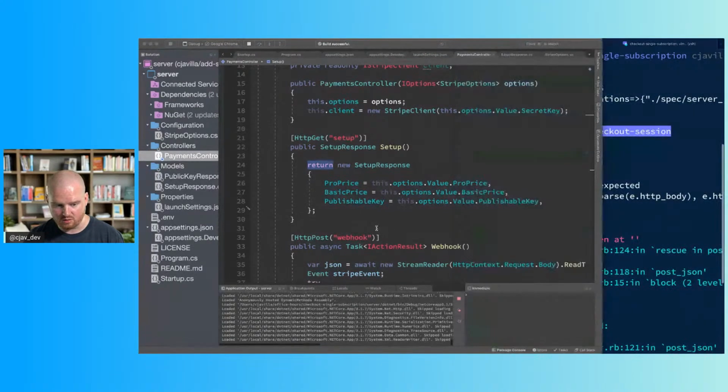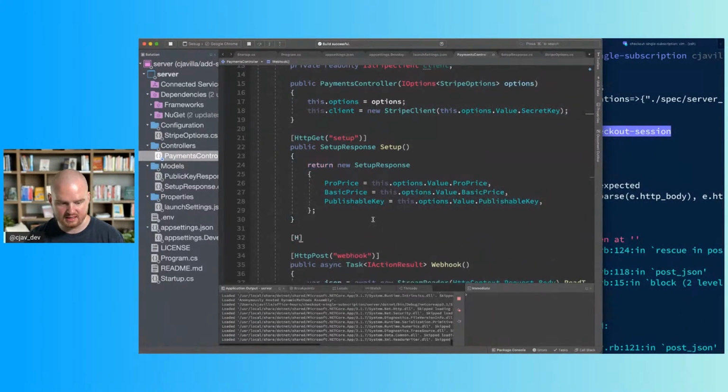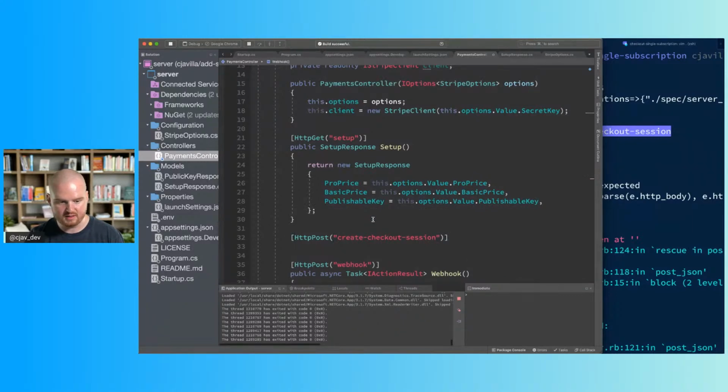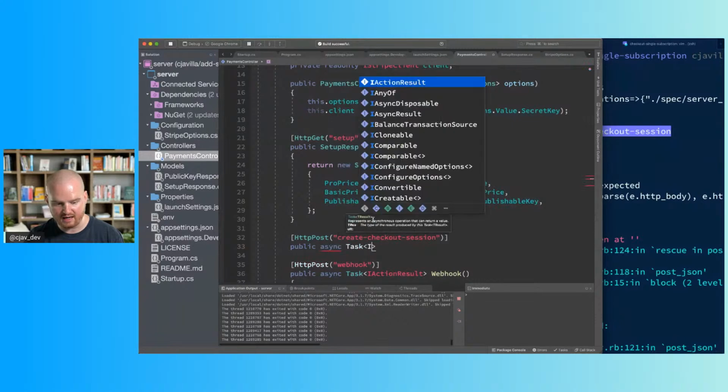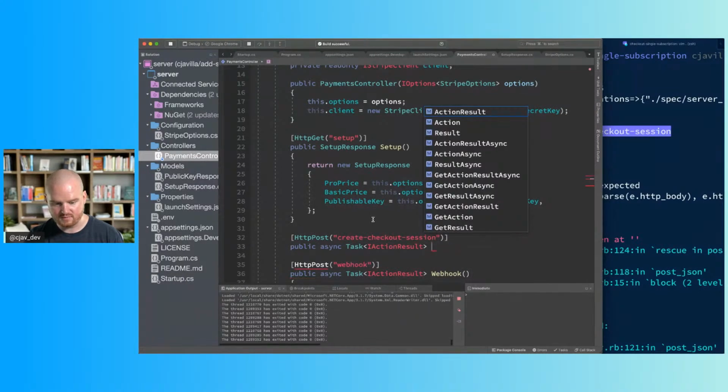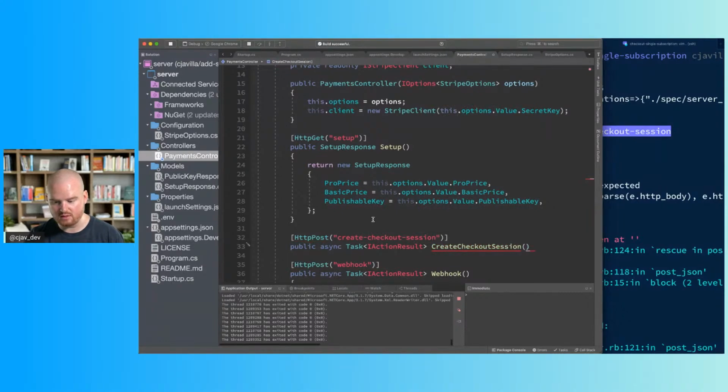Cool. So let's add the next route. This is going to be an HTTP post route to create checkout session. And this one I'm going to make public async Task of IActionResult, and it is going to be called CreateCheckoutSession. And we're going to use FromBody, the model binding that's available in .NET.